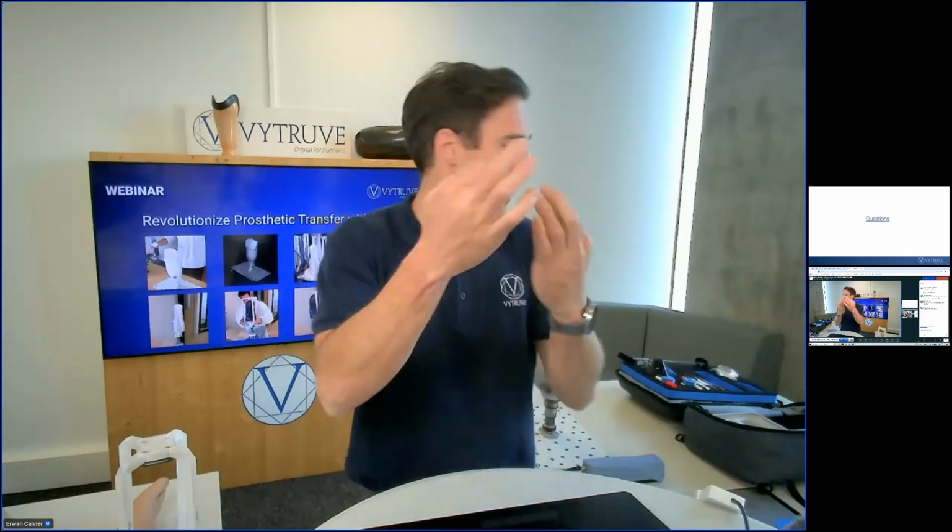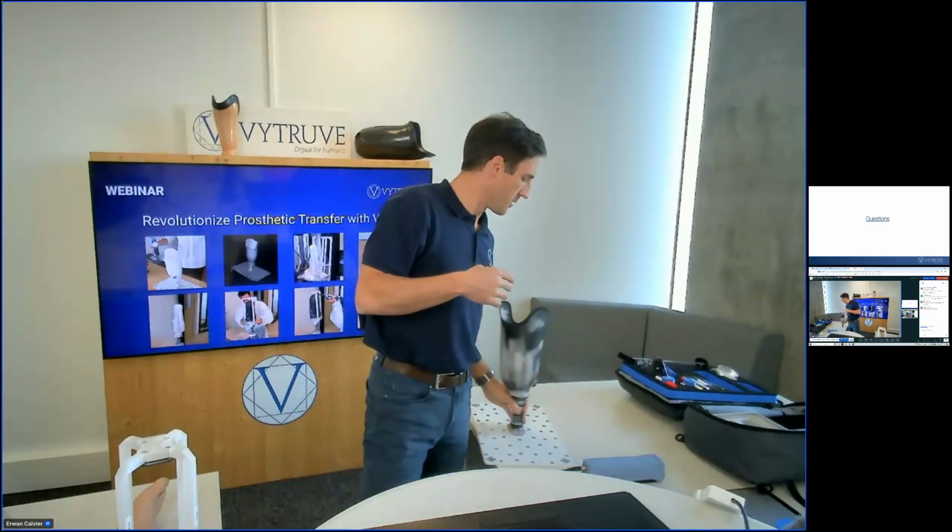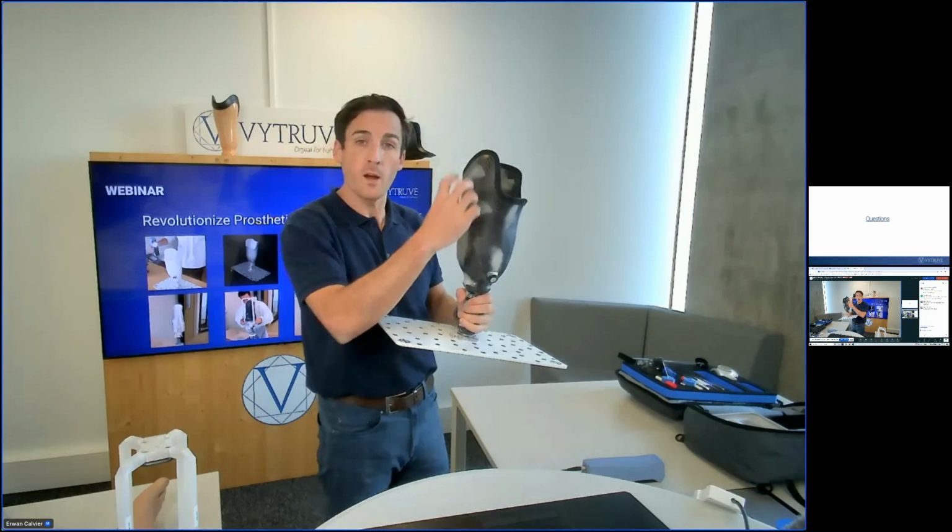You can also determine directly on the socket before your digitalization where you want to modify. I can show you, because it's not done directly in the software, it's done by the algorithm, because it's more accurate. But in Vytruve software, you can do what you want for the check socket.